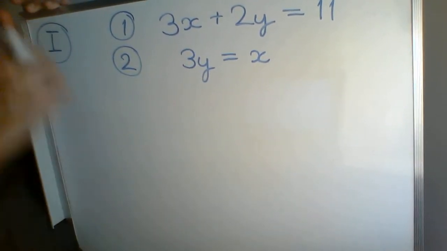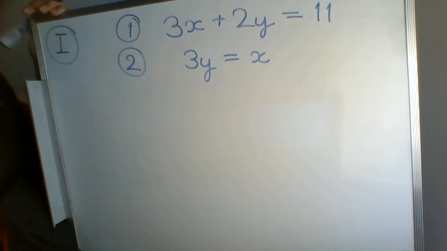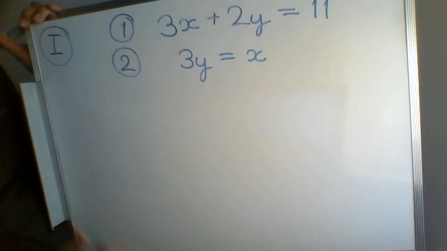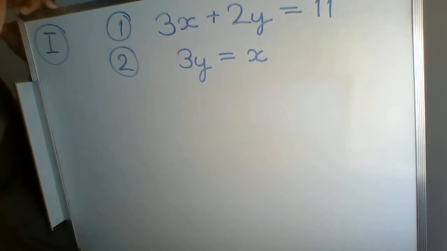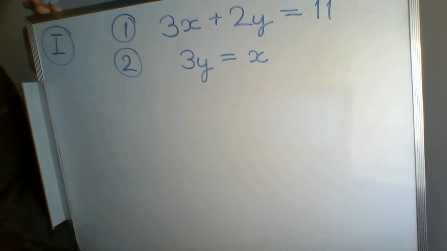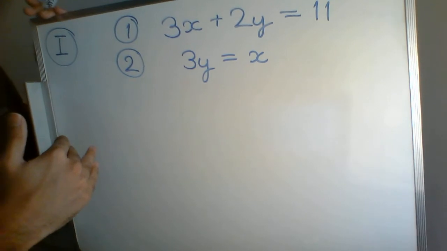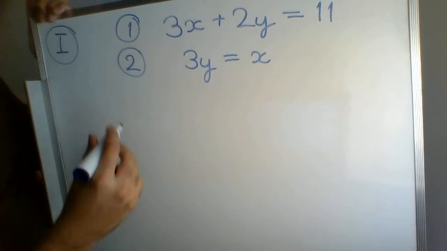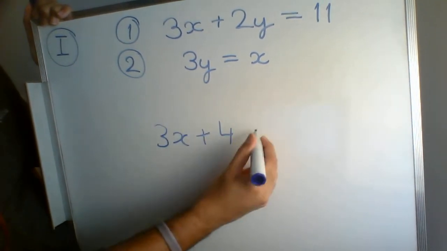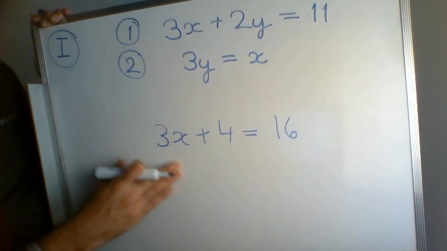Alright, so how do we work through a problem like this? Well, the goal here is we want to use either equation. It doesn't matter which one, but one of them will usually be easier to do this with. And we want to have it so that one of the variables is all by itself on one side of the equation, and everything else, numbers and things with the other variable, are on the other side of the equation. So if you remember when we were working with just a single variable, like 3x plus 4 is equal to 16 or something like that, then we wanted to get this x all the way by itself.